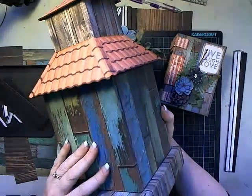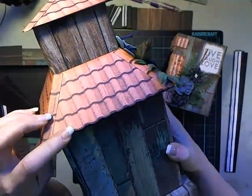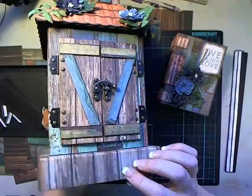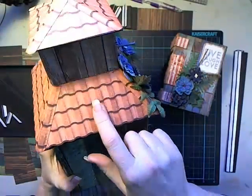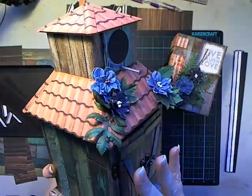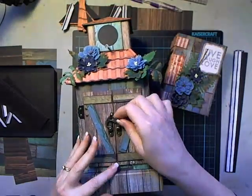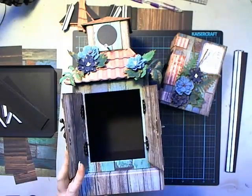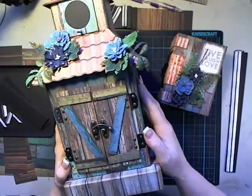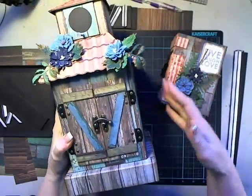It is using Kaiser Craft papers, which are kind of photo real papers of different kinds of building elements. So this has got a couple of different woods. It's got the clay tile, so the paper makes it look incredibly detailed without it necessarily having to be detailed. It has some little barn doors on the front. Mini album's going to fit down inside of there. Little clasp that closes it. It's got a little top roof section here.